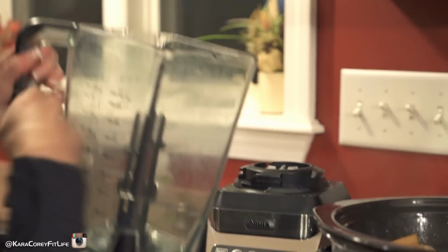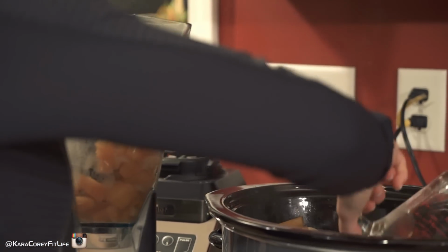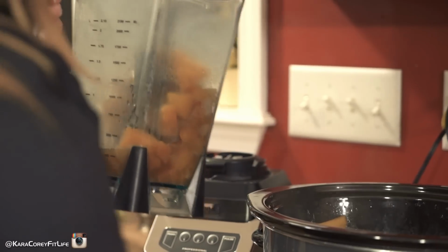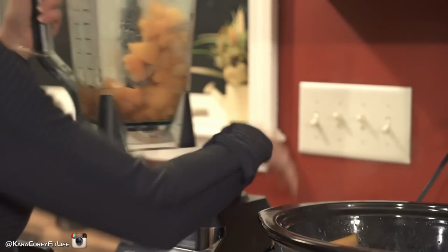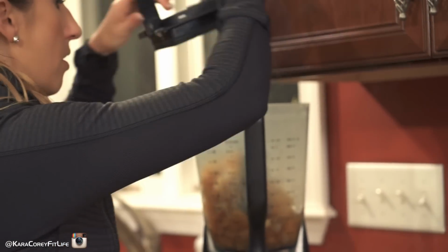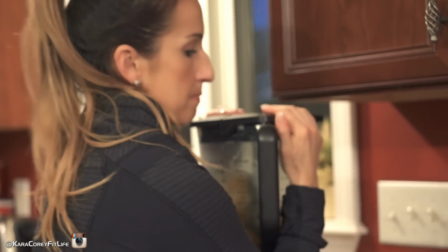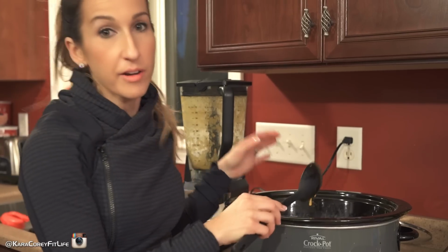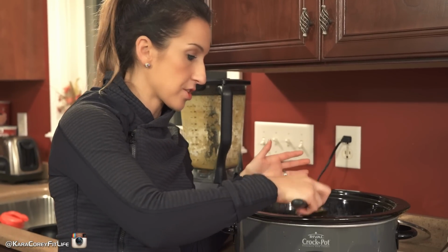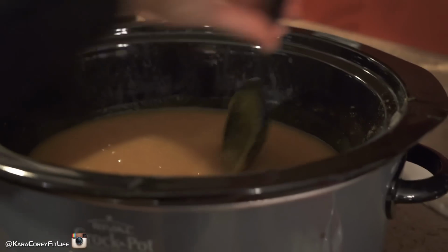And put it into my blender, and then we're gonna blend it up in a couple batches. And then once I've got it all blended up, I'm gonna throw it back in my slow cooker so I can mix it up, because we're gonna add a couple more ingredients. So I'm just gonna do a couple batches and get this blended up. All right, so I blended it up in 2 batches, and it blends up very nicely into a creamy consistency.